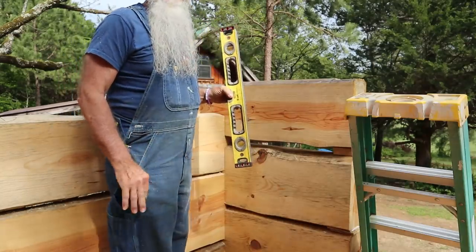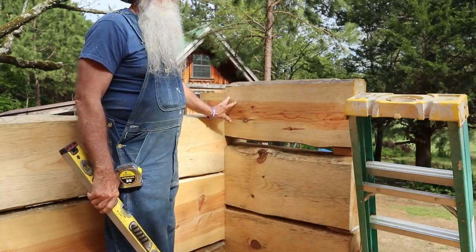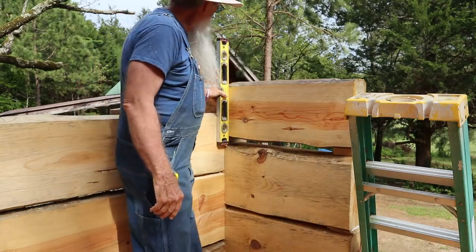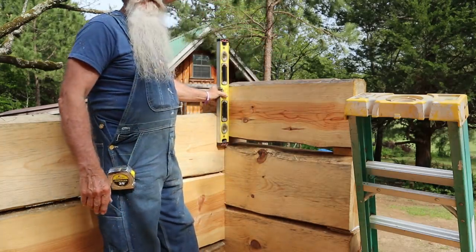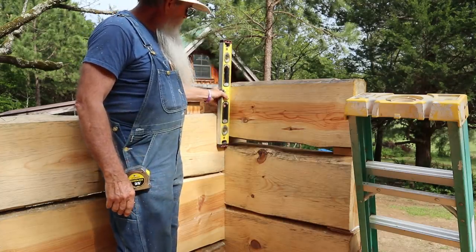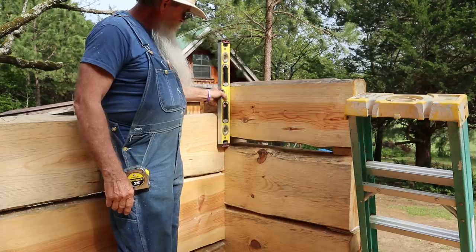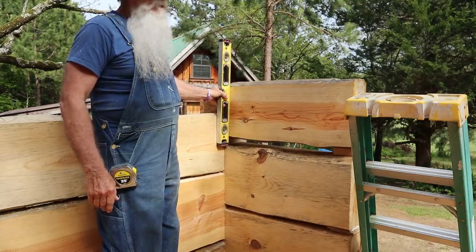All right, the next thing that I want to do is to check this log and see if it is plumb. I just lay my level up there, and I know you can't see the bubbles, but this log is pretty close to being plumb. Now, this is a 2-foot level. Sometimes you need to lean a log out just a little bit or lean it in. I use the term rocking it out or rocking it in.